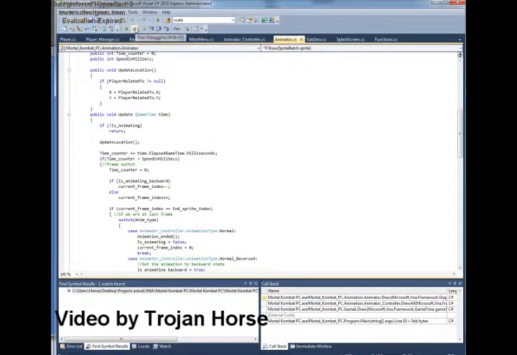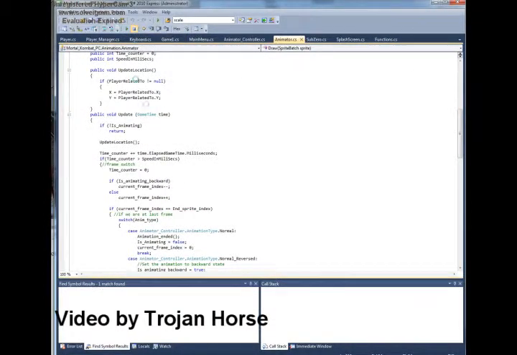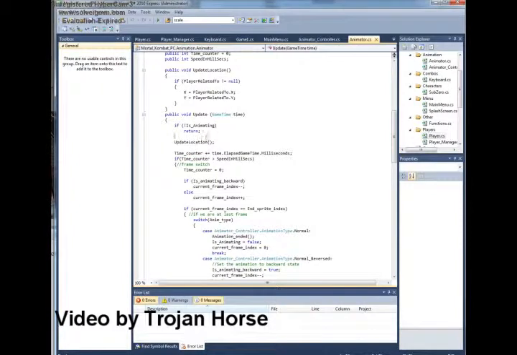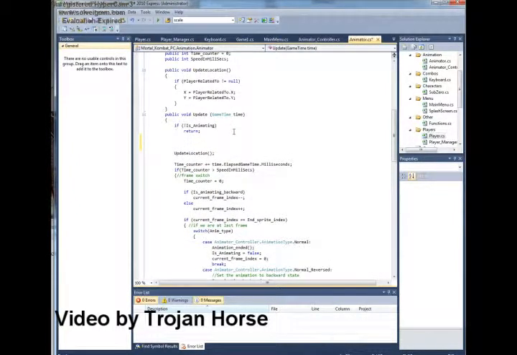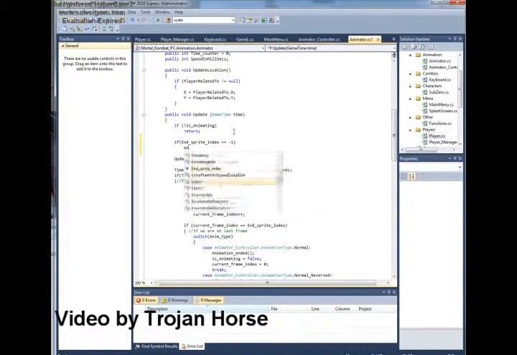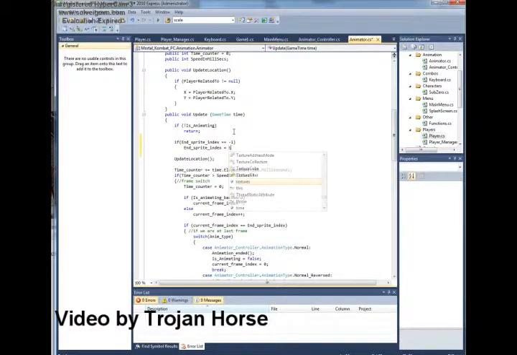So here to the update, we will update the end sprite index. So if end sprite index and sprite index equals -1, then the end sprite index is gonna be textures count.